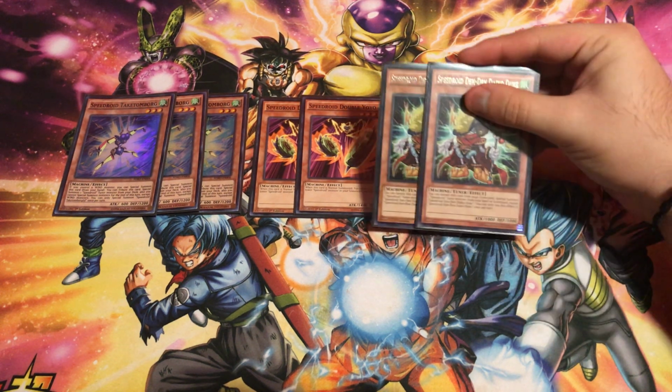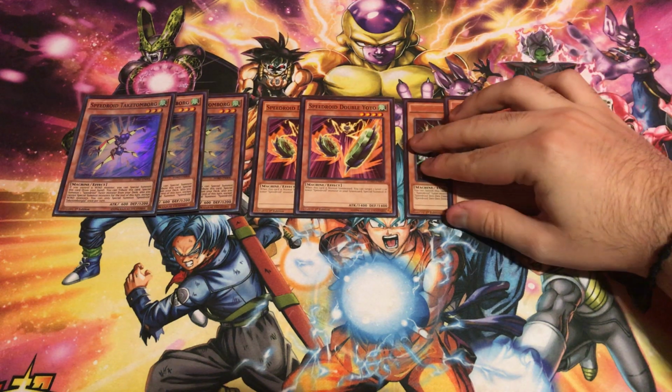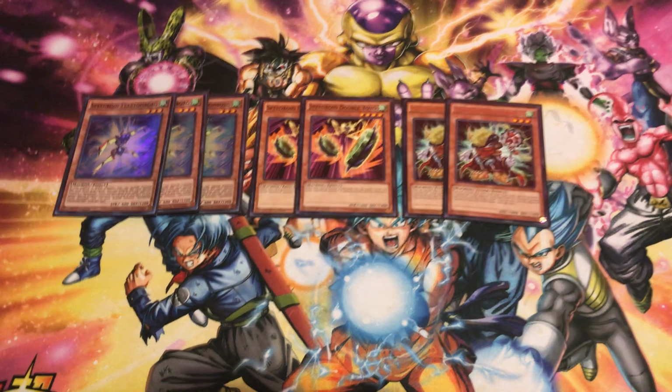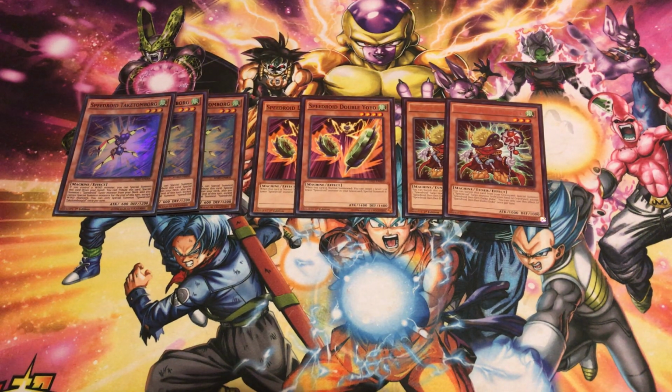The next 2 copies, we're running 2 copies of Duke. He's a tuner. He's really good. You can banish this card from your graveyard to special summon 1 Speedroid tuner monster from your graveyard or hand, and it's really good. Overall, you can only use this effect once per turn, which is really nice.